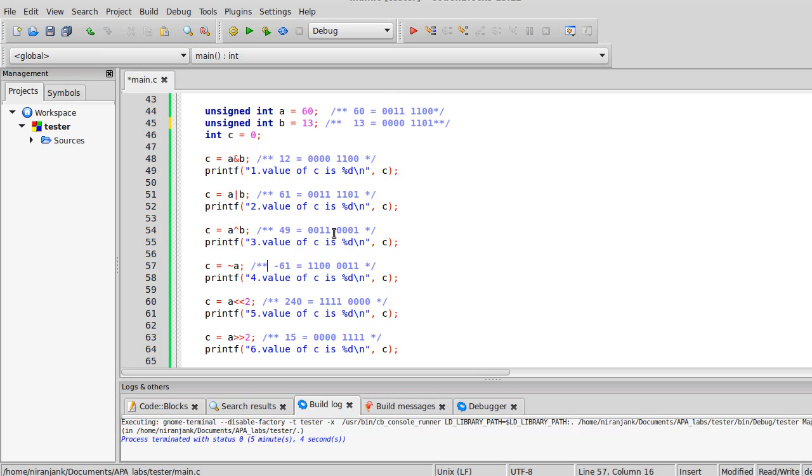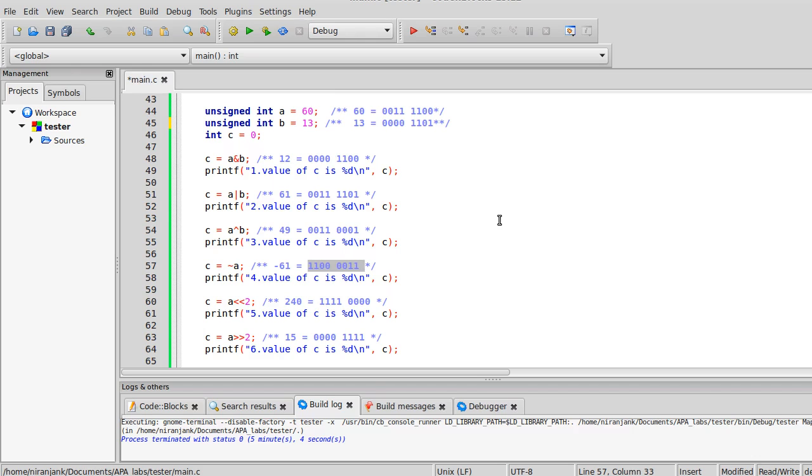So the ones complement of a, the value of a was 60, so ones complement of a 60 will be minus 61. It's just shifted by one step. So you can see that one's complement means 0 is converted to 1, 0 is converted to 1 here, and 1 is converted to 0, 1 is converted to 0.